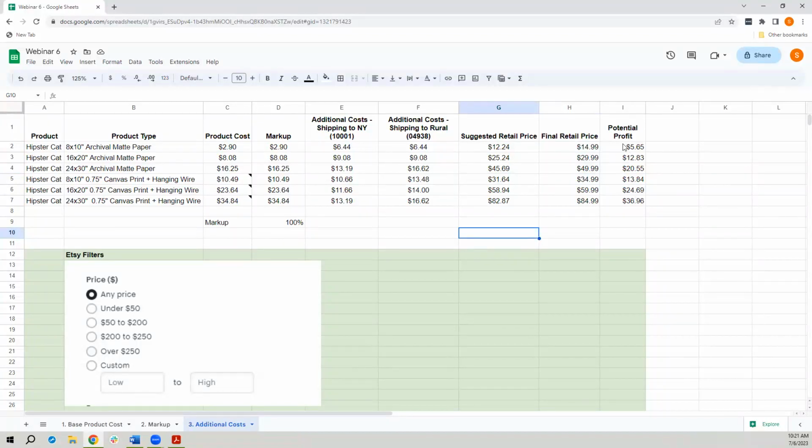So at the end of that all, like in the very beginning of the meeting, we talk about profit equals revenue minus cost. So my revenue is the price that I settled with, which is $14.99. And I subtracted my cost, which is just the product cost and the additional cost. In this case, I just use shipping, but I could add the other transaction fees, platform fees, etc. And this is my profit.